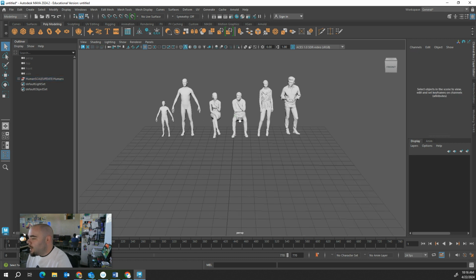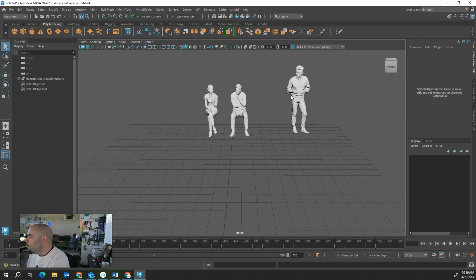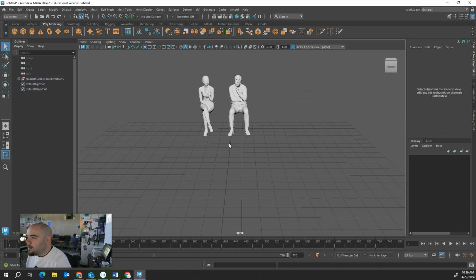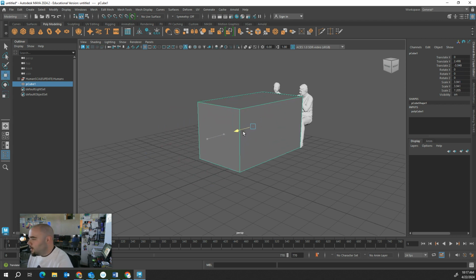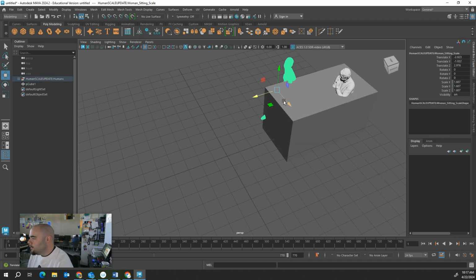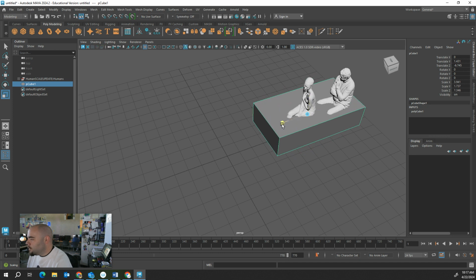For a ride vehicle, I'm probably going to use the sitting characters. I don't really need the standing characters unless I'm building the whole ride where people are waiting in line or looking at the ride. But I'm going to go ahead and start off with a cube. And again, you can do this in different ways. It's all up to you, but I'd use a cube and then scale it and try to get to where the people are sitting in it. So let me go ahead and put this person in front of this person. And again, you could use this as a template and then make your vehicle different. It doesn't have to be exactly like this. I just want to give you some heads up, some tricks.